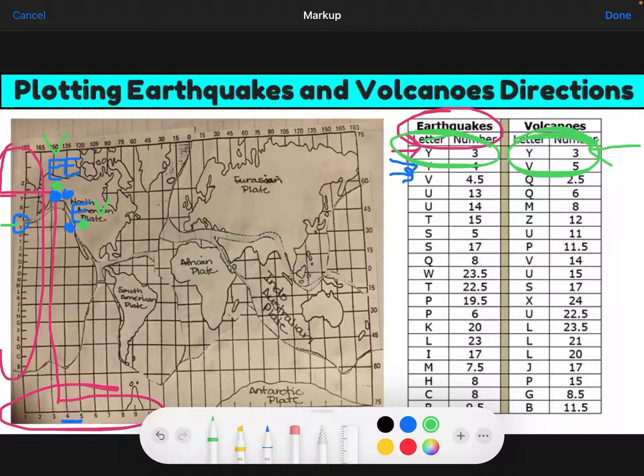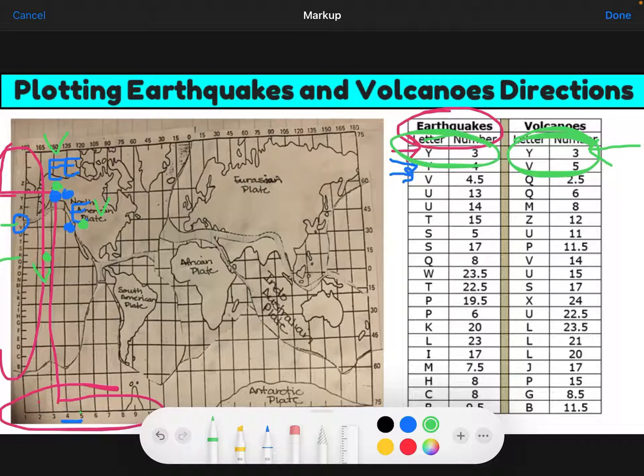I forgot, the alphabet's upside down on this one. LMNOPQ. So here's Q right there and 2.5. So that's going to be in between 2 and 3. So Q is going to be right there. And there's a volcano. Wait, there's a volcano in the middle of the ocean? Why, yeah. It's called Hawaii.